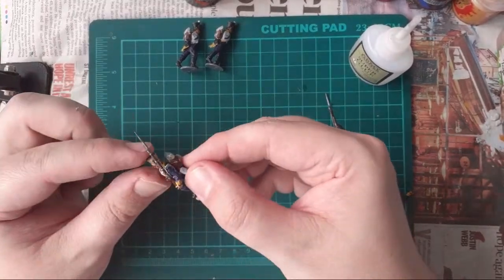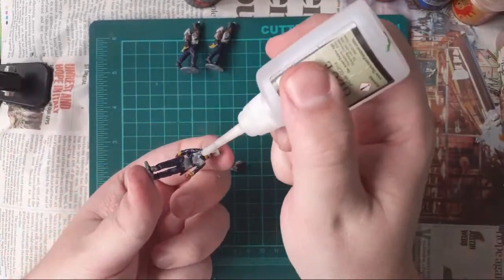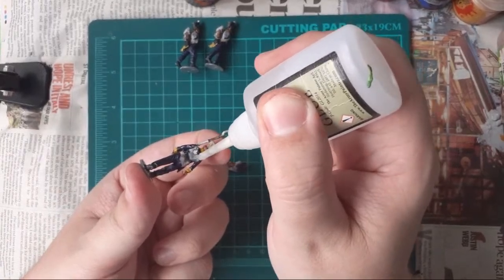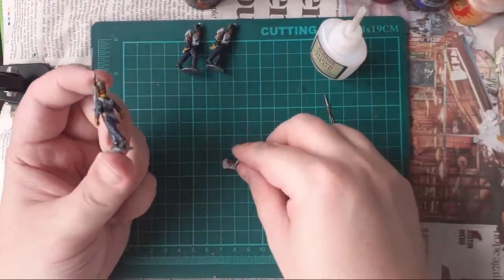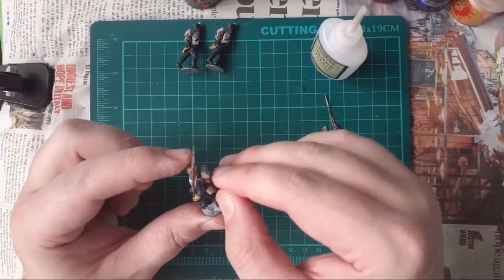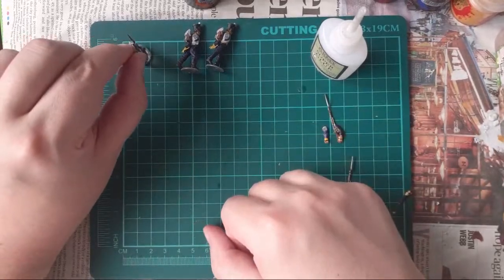Now I've made a mistake here. This is a lesson to be learned for the future. Glue the arms on, then glue the back on. So if you're doing these Perry figures, we have learned today, arms first and then the back afterwards. So there we go. He is done. So he can go there.